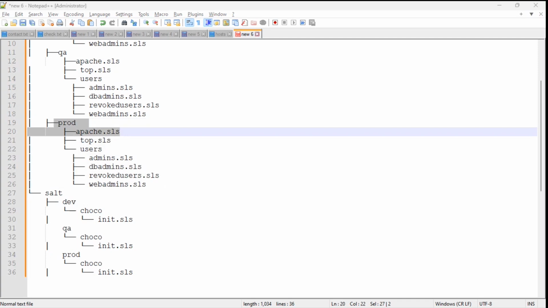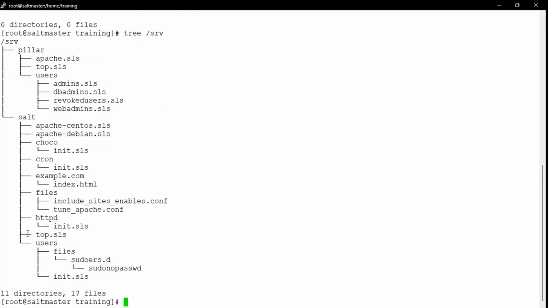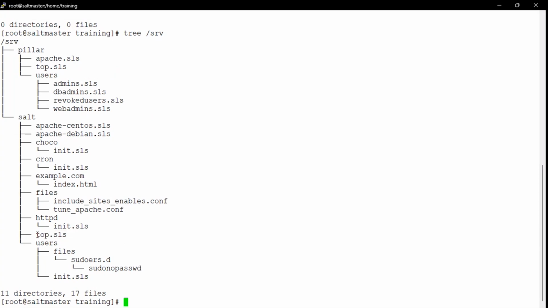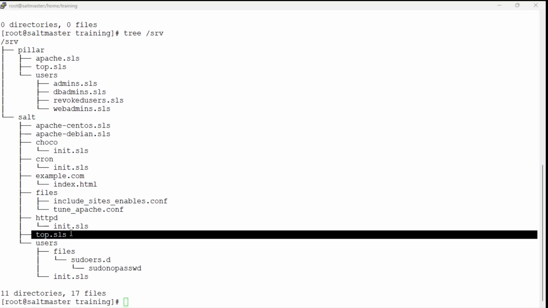I want the Apache version to be upgraded in all my dev servers. Okay, let's take that scenario. In our current state, we have a top.sls. This is available here, but for environment specific, I will have my own top.sls.